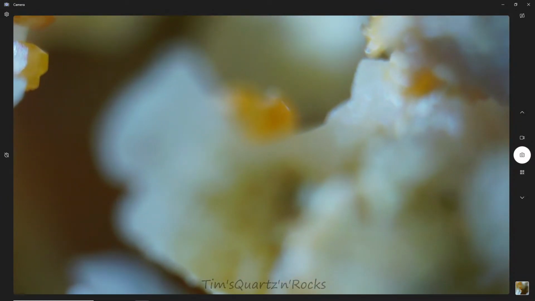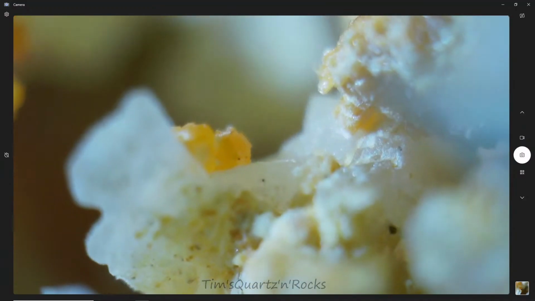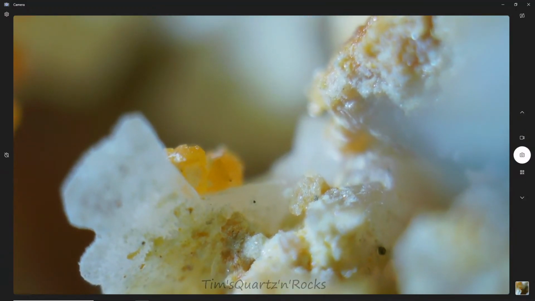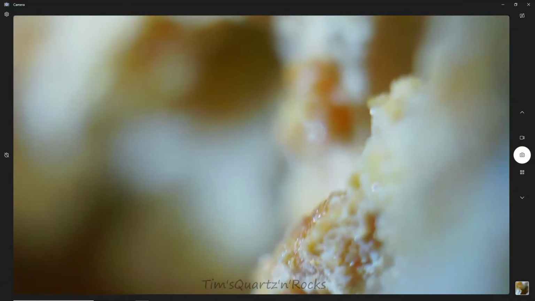And now keep in mind, we're only looking at one side of this mineral specimen.